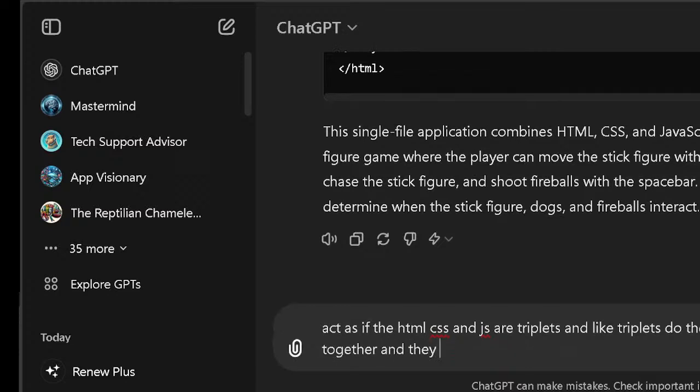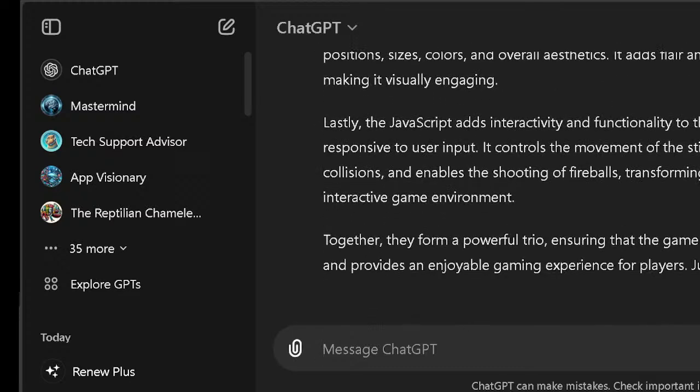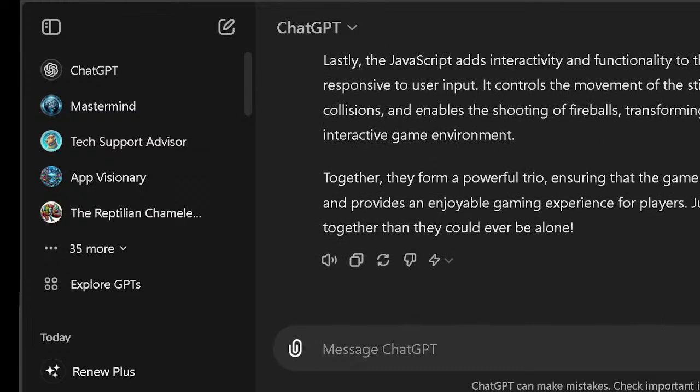And they always match. Boom. So that's a metaphor telling it, you know what I mean? Now it's gonna make sure the JavaScript, because that's one of the biggest problems you're gonna have, is the JavaScript not sticking, filling up all the way, or being correct with everything else. They gotta work together.